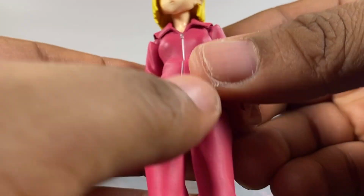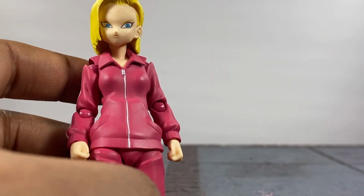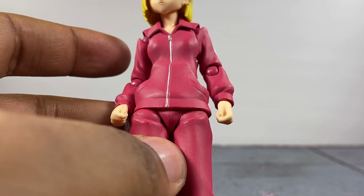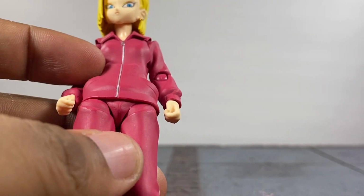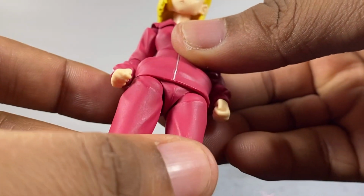But other than that, I've got to give it to him. This tracksuit, it doesn't look bad. Now, I've heard this has been taken from a Figma. It definitely feels like a Figma. But with an Android 18 head on top of it, it's hard for me to take this as a Figma.